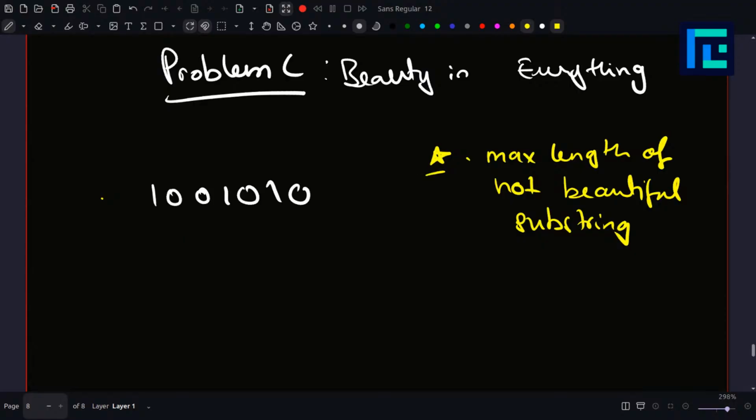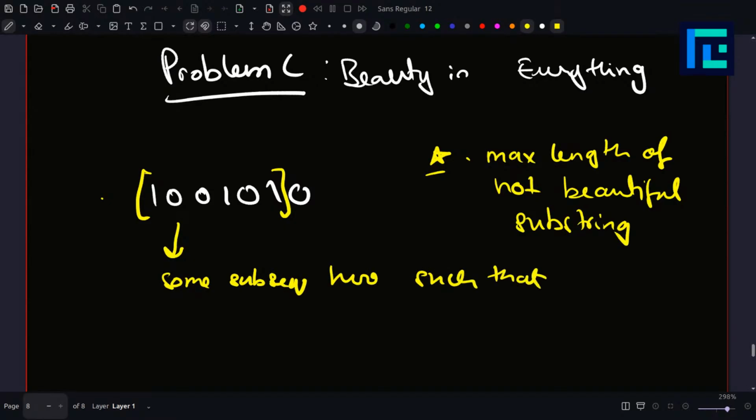So let's just pick one random substring. Now how do we know whether this substring is beautiful or not? A substring is beautiful if we can have some subsequence here such that we can form that grid, using divisors of the subsequence length, such that each column has a 0 and a 1. I'll show you one way to do it here.